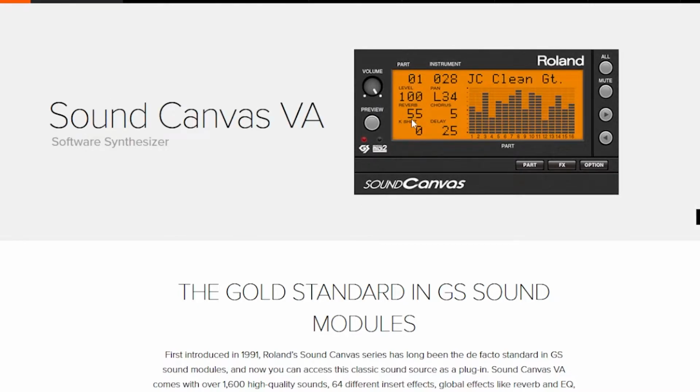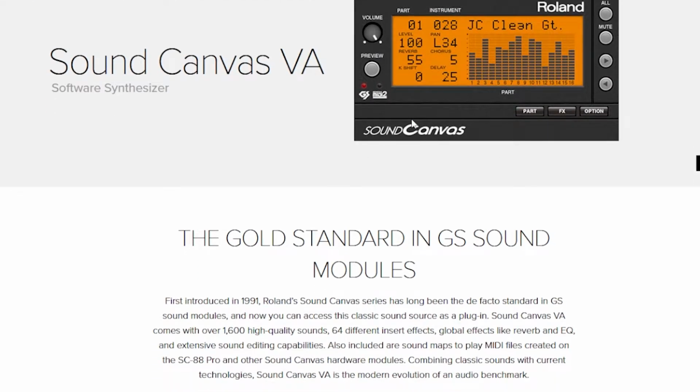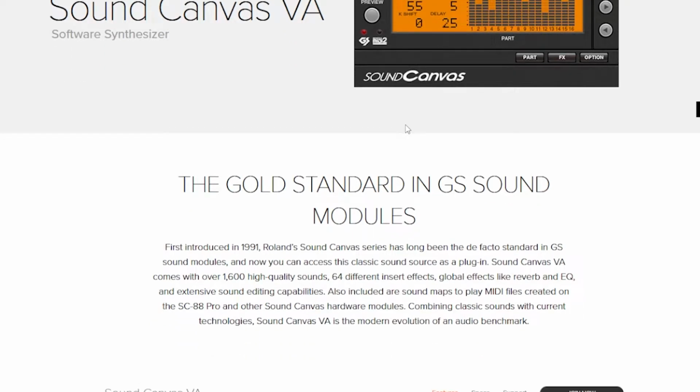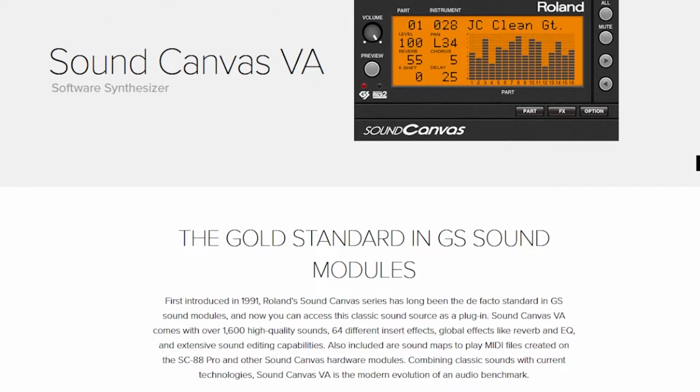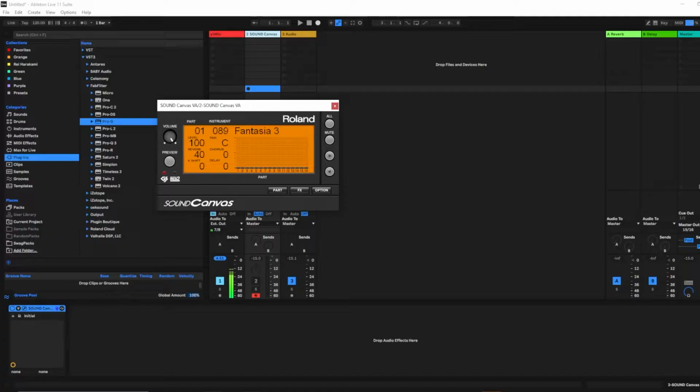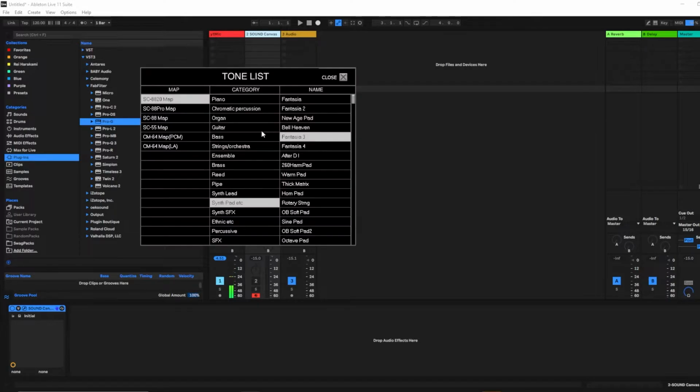So we're going to be using this, and I believe this was used a bit back in the MIDI game, back in the 90s era, when MIDI production was more common. We're going to be using this, and maybe we'll use the 808 or something. We'll see where we go with it, and see what we can boot up. So here we are. These are the banks that we can use. We're going to start with the SD88 map. And we got pads here, so I'm just going to test them out on the keyboard.